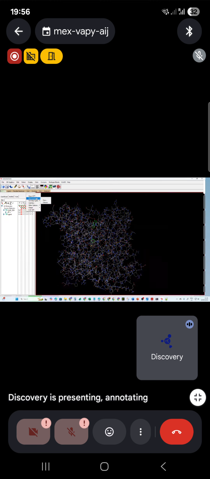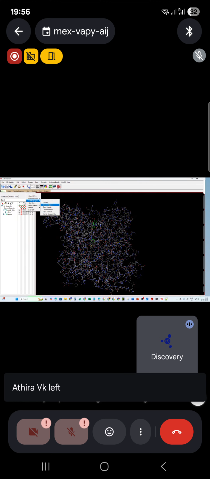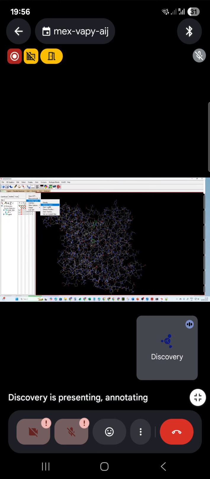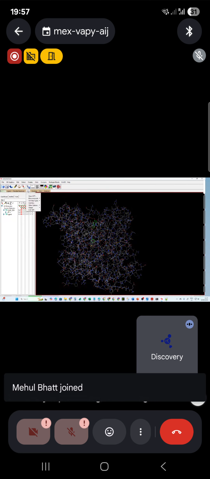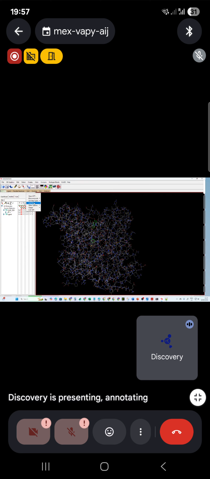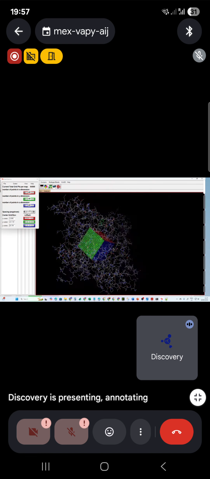So in order to generate the grid box, we have to define the macromolecule and also the ligand. So we have already defined the macromolecule. So for the ligand, you go to the shape map types and go for this choose ligand, because already the ligand is also open in the workspace. So you go to the choose ligand, and from the window listed is the ligand here. Select ligand and then click the select ligand button. So ligand also selected, macromolecule also selected. Again, go to the grid menu. Now you go to the grid box. Okay, so it's something like this.